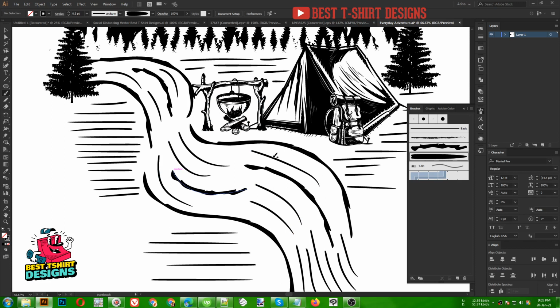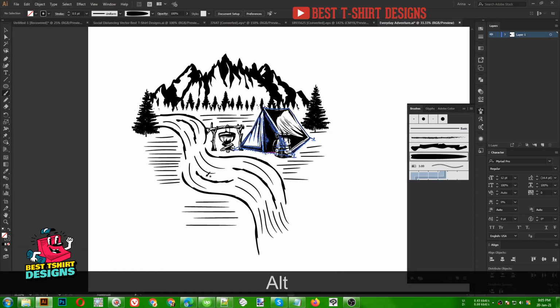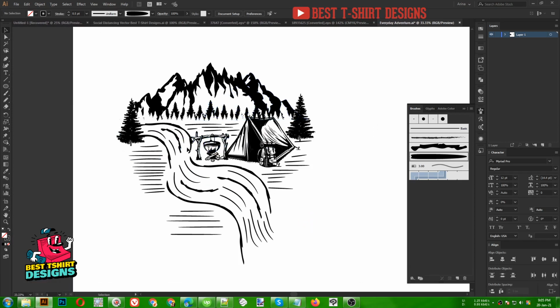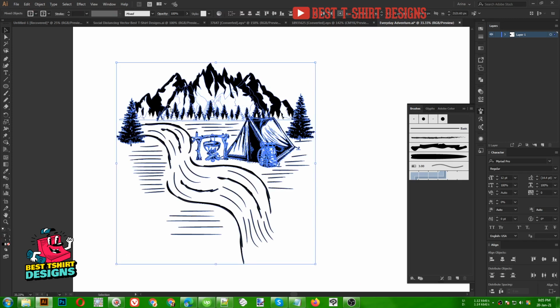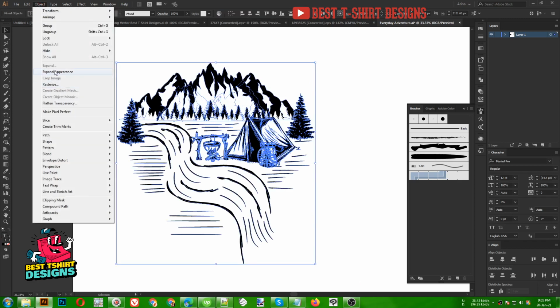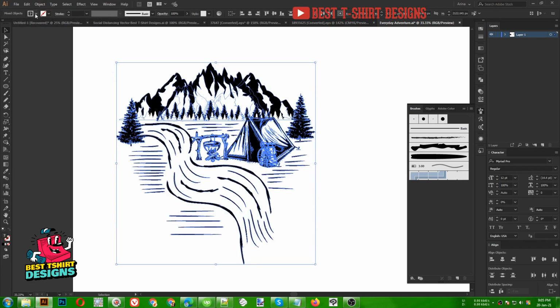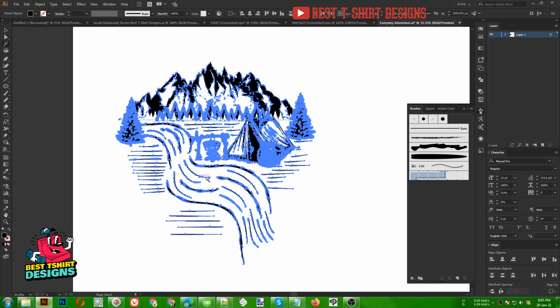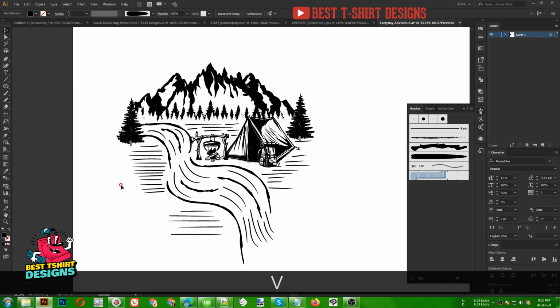Okay, so for this one here, I am going to make it a complete black and white design. You can see how easily we can create a 3D looking effect, like a river in 3D. It is going up from here, then down from here, then again down from here, with a very good camping scenery. That's fine. Let's select everything that is inside this area, then go to Object and Expand Appearance. It is going to make everything no stroke, everything is expanded right now, everything is in fill color. So if I take my magic wand and select the black like this, I can make sure that everything is in black. So that is good.